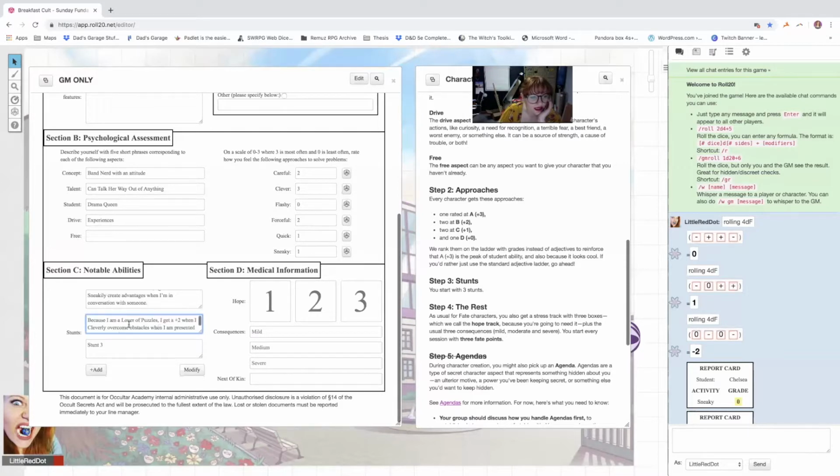Because I am a strategic thinker, I get a +2 when I cleverly overcome obstacles I am presented with, a puzzle, riddle, or similar conundrum. This is high school, so this is really vague and I could keep it, but let's make this more specific. When I cleverly overcome social obstacles that I am presented.